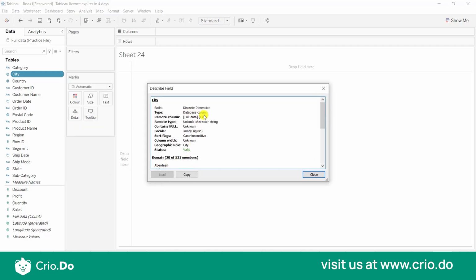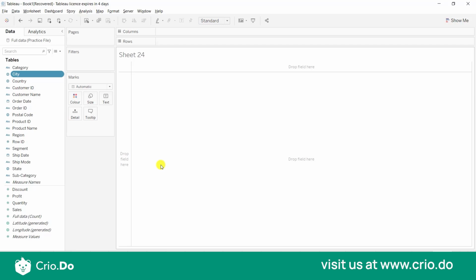You can see this is also a discrete dimension because it contains location data, and it has 531 members. Tableau doesn't show all the values, but it shows the top few, and you can see what values it has inside. All of this data belongs to the location type. That's why you see a geographical map icon here.